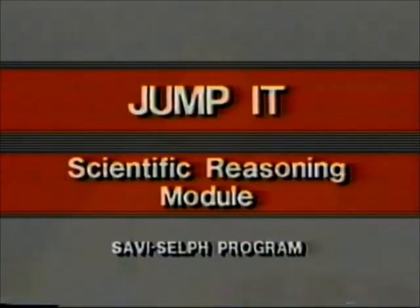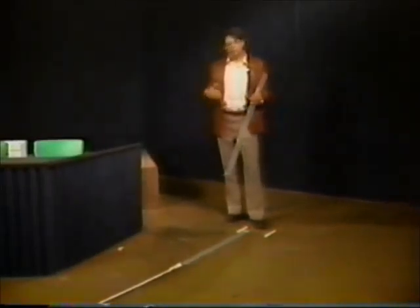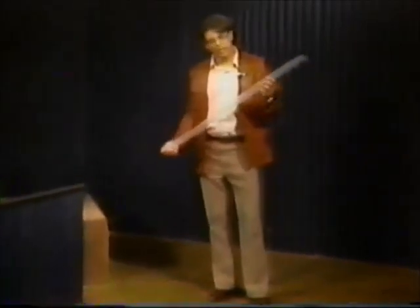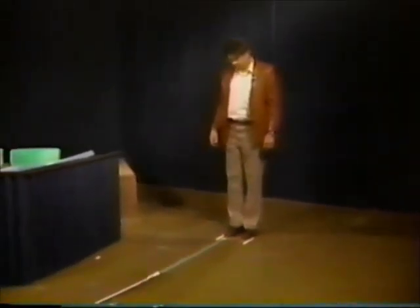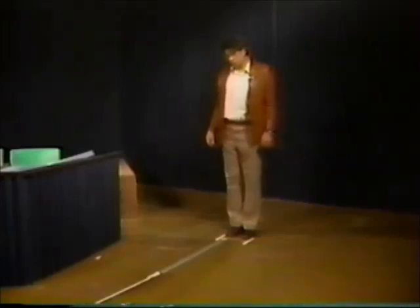The next activity we're going to look at is called Jump It. I've set up a jumping station right here in advance — this is the kind of thing you'd want to set up in your classroom. You might set up one station if you want to maintain control, or as many as three or four stations if your students are able to act more independently. Here's a Savvy Self meter tape taped to the floor, and a more standard plastic meter tape taped beyond that in case a student can jump more than a meter. I've also established a starting line with a piece of sandpaper, which is important for students who will be finding the starting line tactilely.